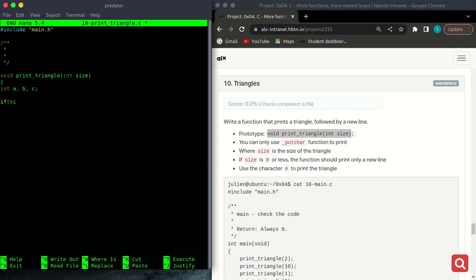So whatever the size provided, if size, we'll start by fulfilling the condition whereby we are given size equal to 0 or less than 0, or a negative number. Should simply putchar a new line, only a new line.